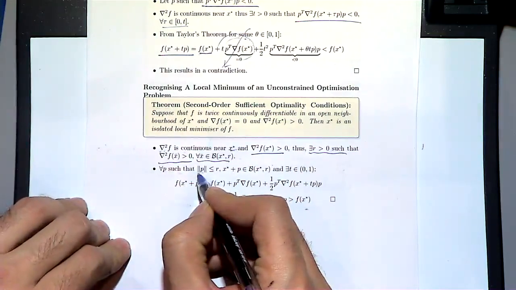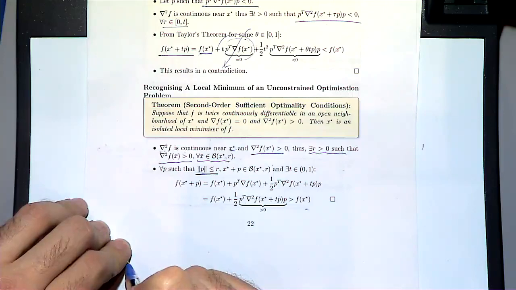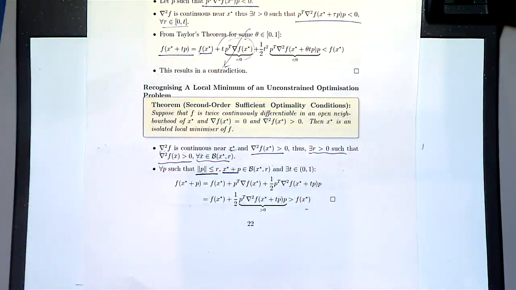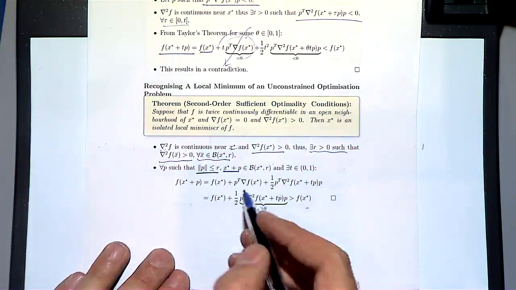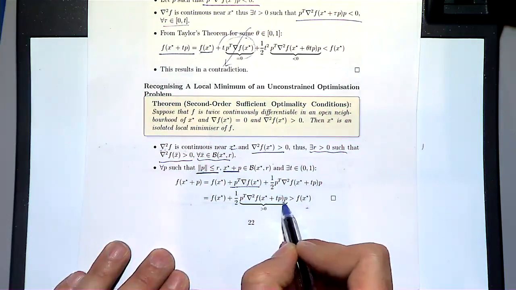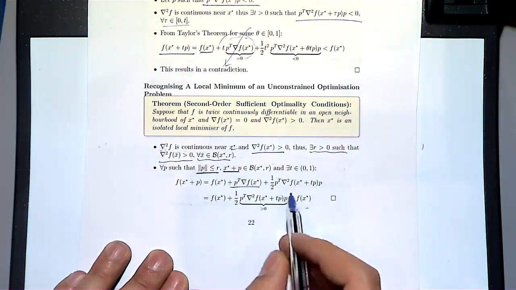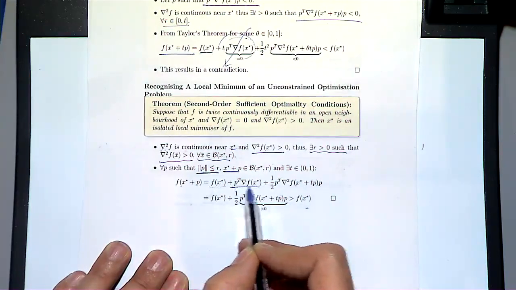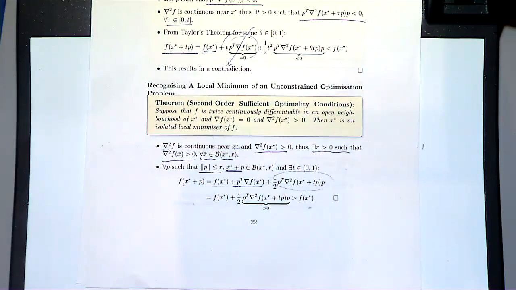Now, for any point inside that radius, if I perturb the value and I invoke Taylor's theorem, this guy vanishes, I end up with a value of a function that is larger than f of x star. So if I'm here, it's f of x star plus this term. So in any direction that I go, I'm going to increase the value of the function. Then that's the definition of a local minimizer, a strict local minimizer.